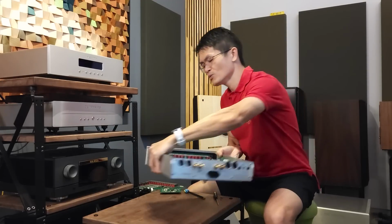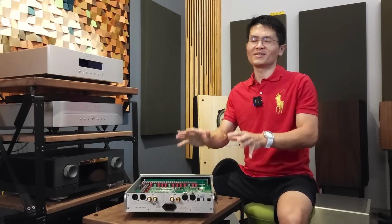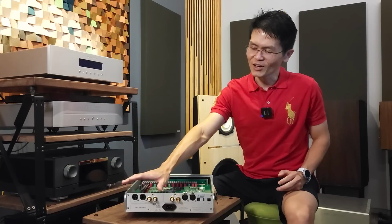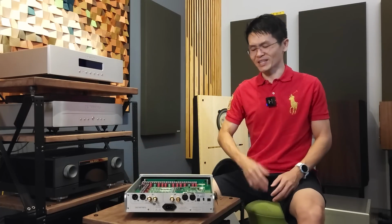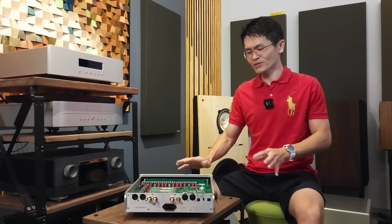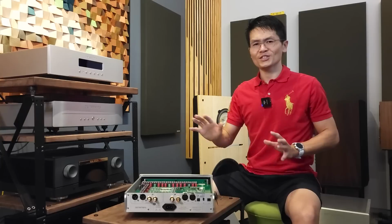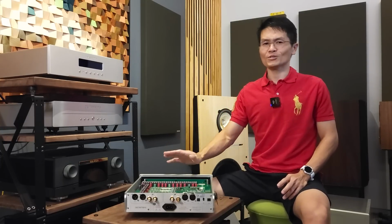At the back of the panel, we see an abundance of digital inputs that is exactly the same as the Pontus released in year 2017. That did not change. And a pair of RCA and XLR outputs for single-ended and true balanced connection. All in all, I think Pontus 2 12th Anniversary Edition is still the best price and performance ratio DAC in the DENAFRIPS DAC lineup. If you have a system that is of this league, I would recommend the Pontus 2 12th Anniversary Edition to you.